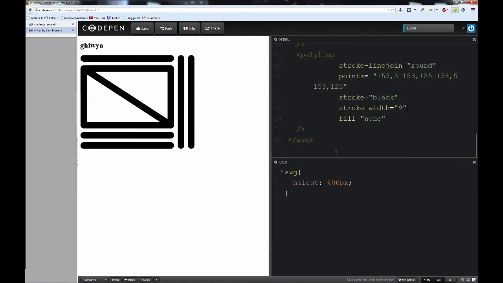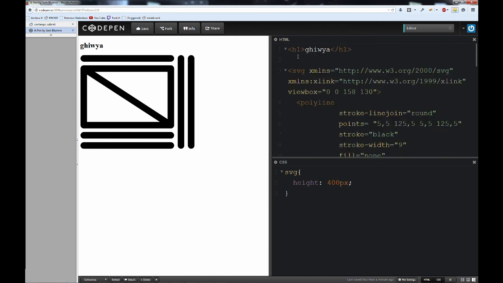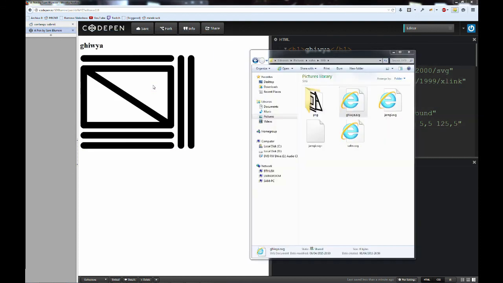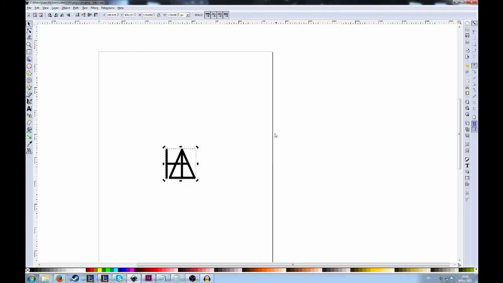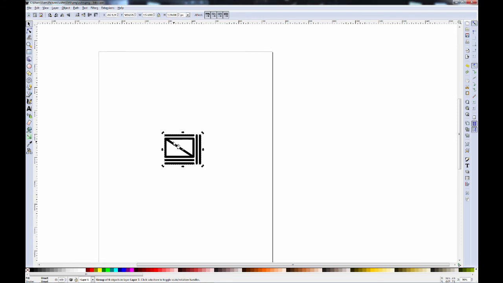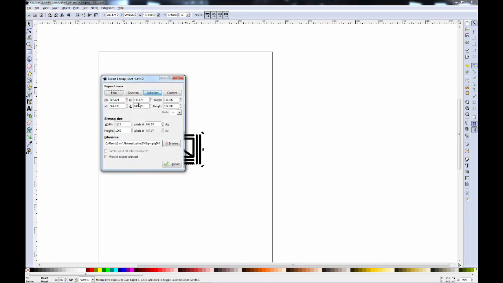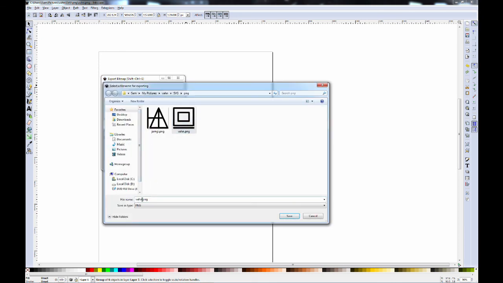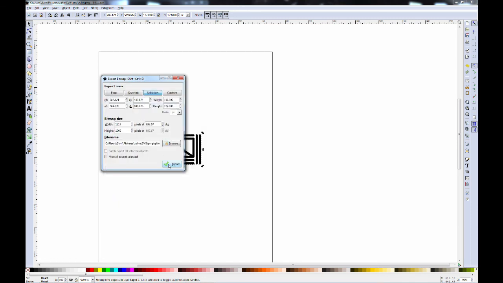Okay, I just want to make sure I've got this copied again. Okay, so now we have Aurelia done. So now we have to go to an editor. Here you can see the character Jangi that I was working on. We bring this in. File, export bitmap. It's automatically scaled everything for me. We just have to double check, set the location, and change this to say, oh yeah, export, and done. That's it. That's the character done.